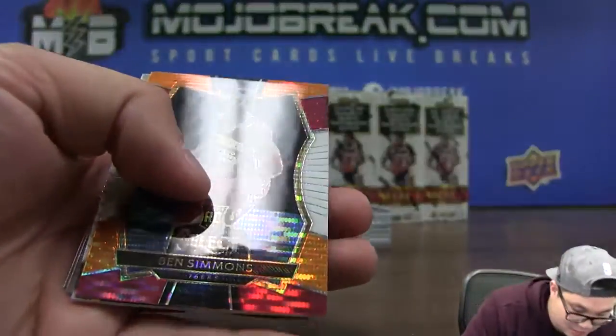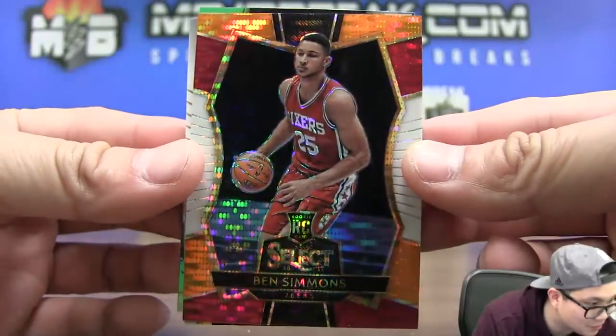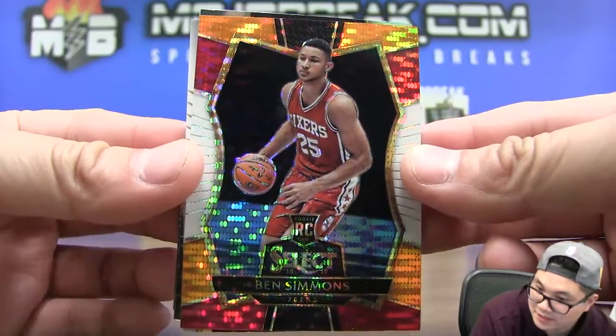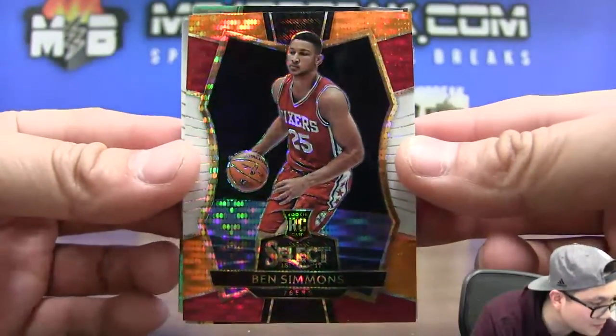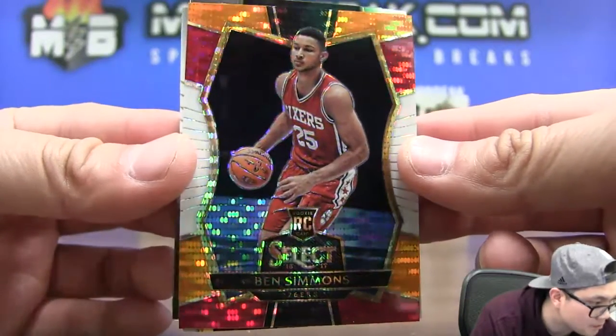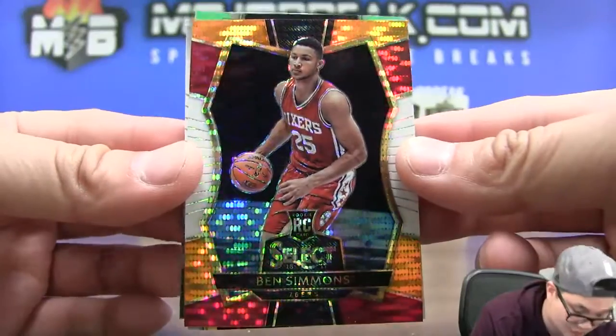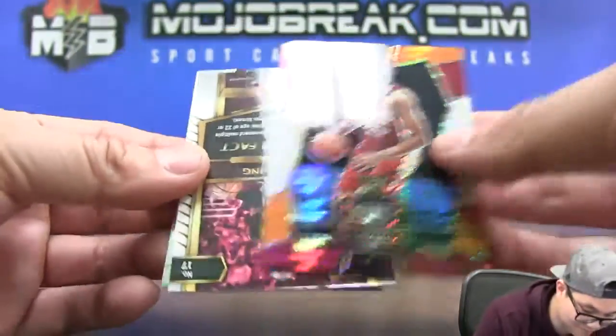Tricolor Benjamin Simmons. Wow, very nice. Going out to the Sixers and Carson. Tricolor Benjamin Simmons is the premier level. The main base are called Concourse, right? Dang, I told you guys I would look up the names and I didn't. Sorry. Quick fact.